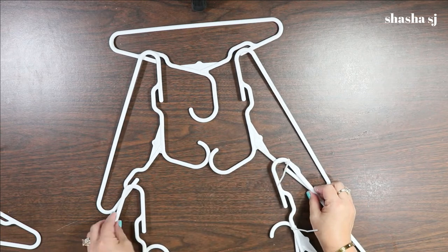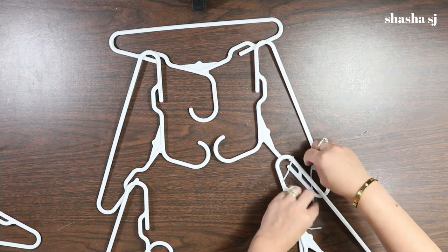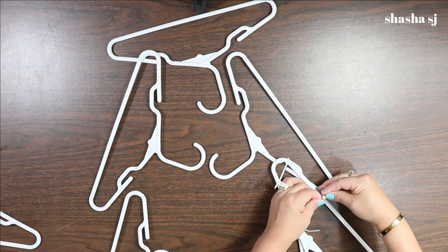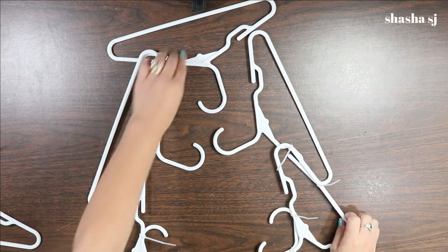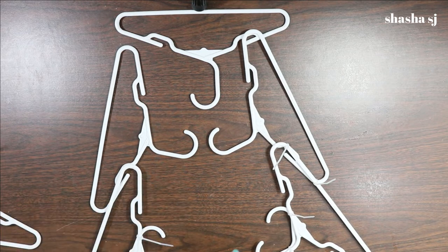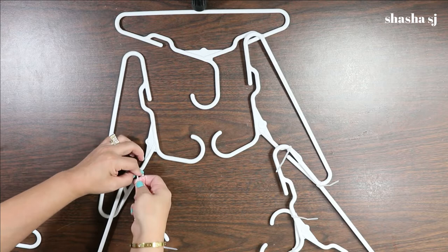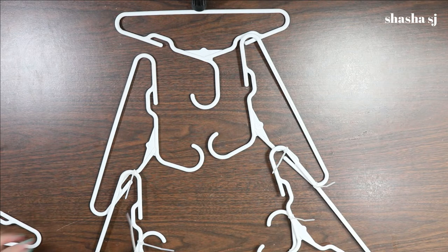All right, and then tie it up on this end so they're not going to be shifting. So I'm giving you an idea, it should look like this. All right, so another more in this area, you just have to tie it. Okay, so tie it on this end again.